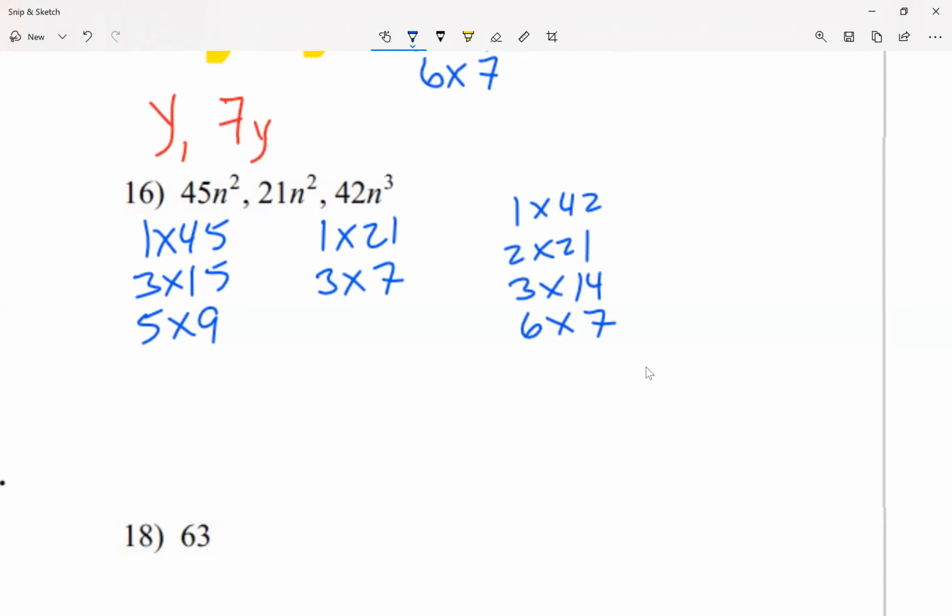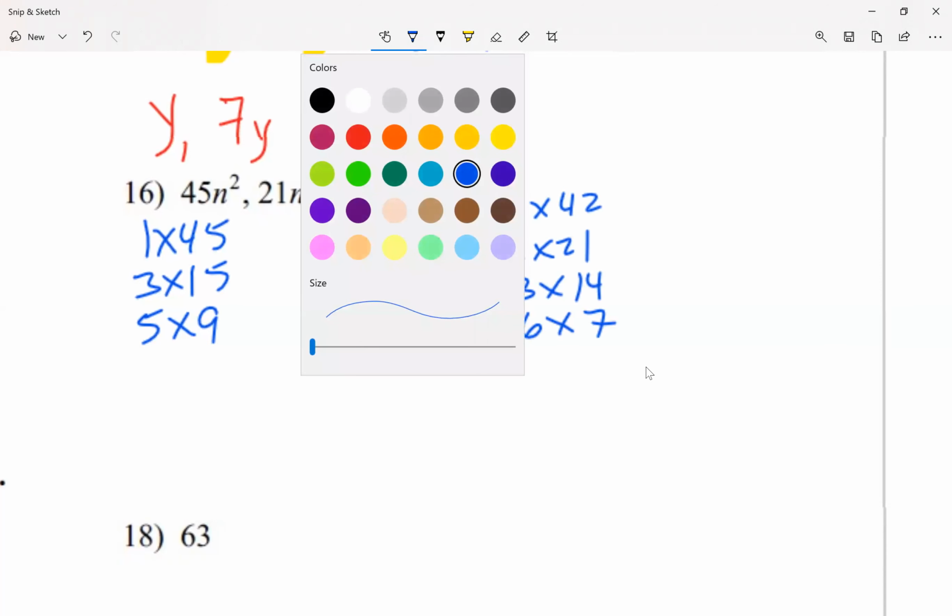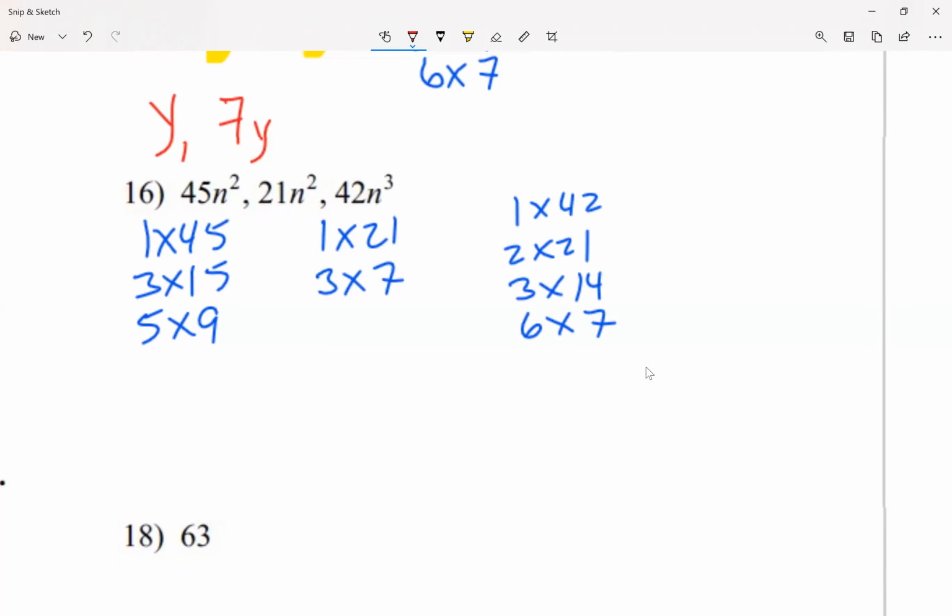So number-wise, greatest common factor. So it has to be a factor of all of them. So I see a 3. There's also 1, but 3 is bigger. Now my question is, is there a bigger common factor? Right? A common factor has to be in all of them. Nope, I don't see it. I see 21, but it's only in 2 of them, not all of them. So no, 21 doesn't work. All right, so number-wise, 3.